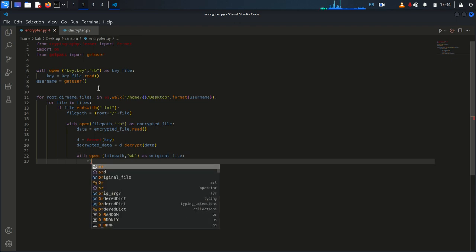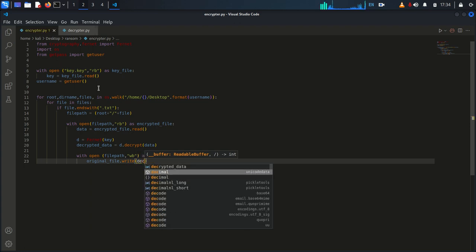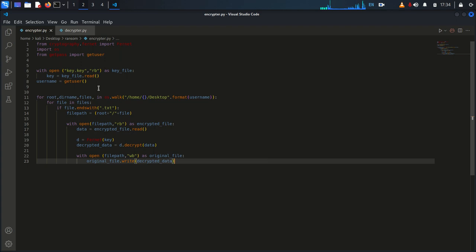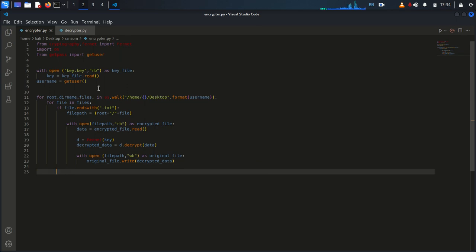Then we want to do original file dot write. Inside there we'll write the decrypted data, the data that was just decrypted, and that's it actually.